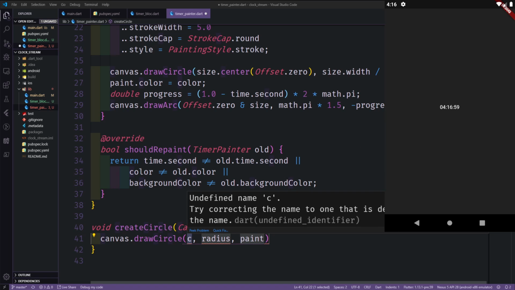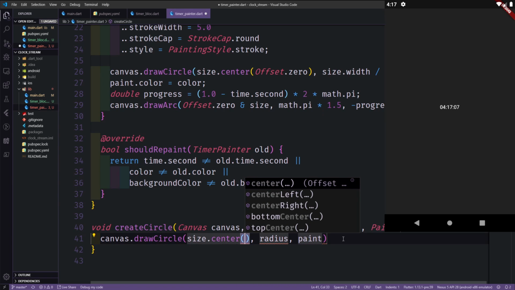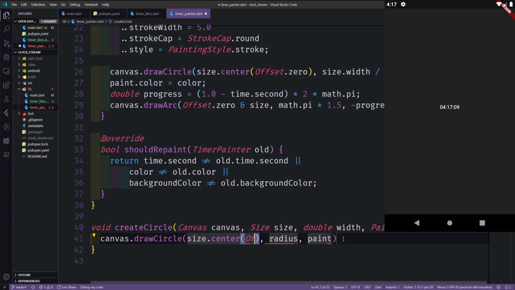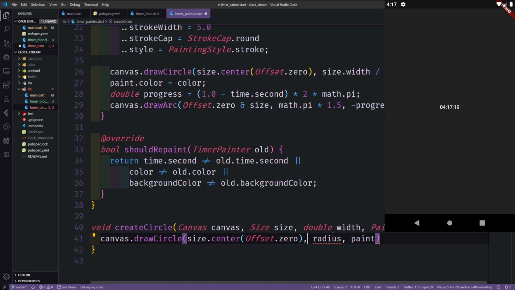We can use a helper for that though. So we can just say size.center, and then we can pass in Offset.zero. What that does is it gets the size of the screen that this painter is on, then gets the center, and then we tell it we want this to be right there in the middle.